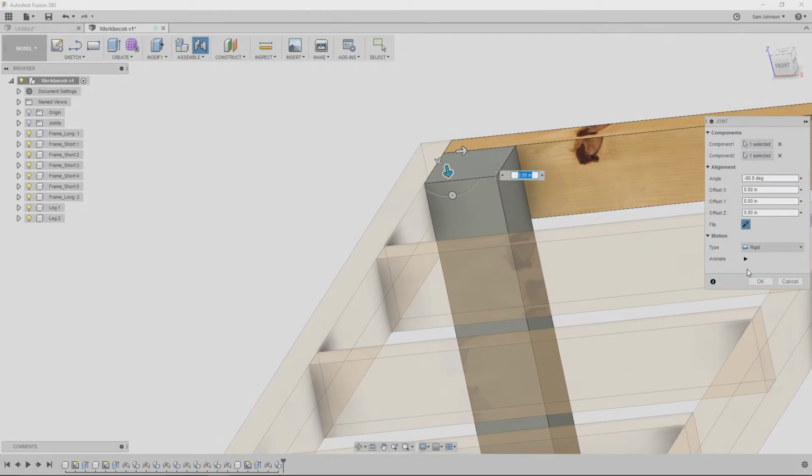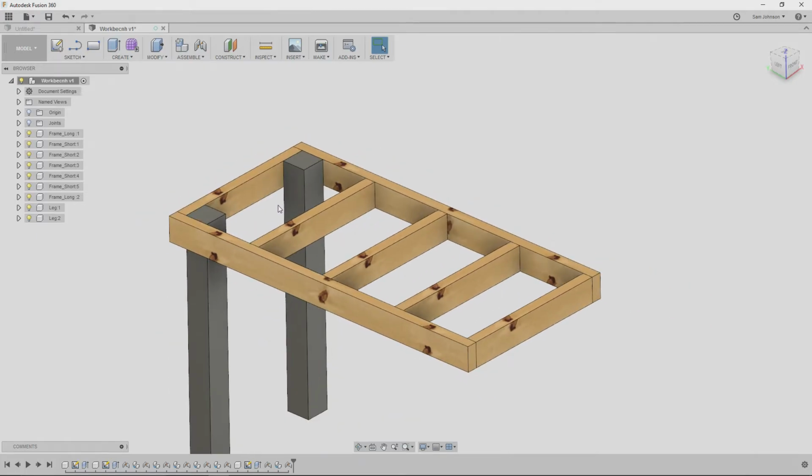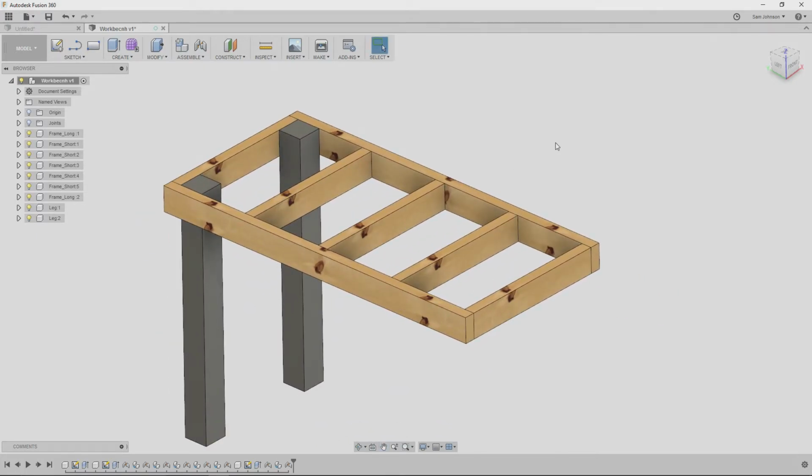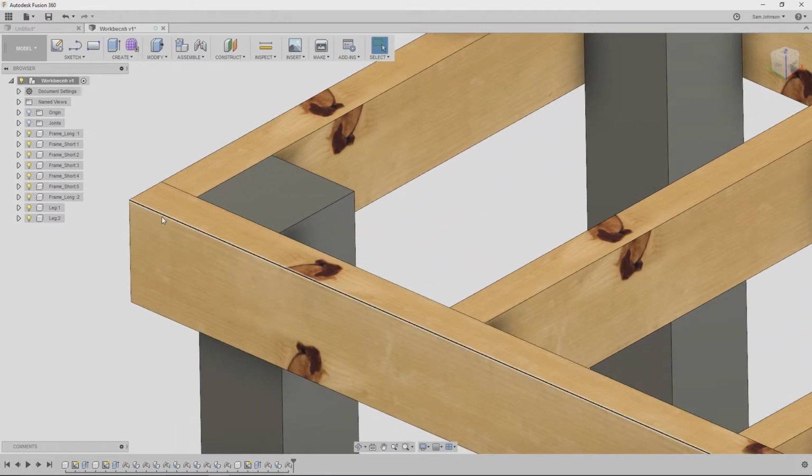beam and hit OK. And guys, keep in the back of your mind how you're going to design your overall piece or part here. It makes it so much easier. So when we think about when we're going to build it, I have my nails that are going to run through here. So now I know that I'm going to have to cross through at some point. I'm going to have to figure out how to cross through my nails. But now I only have to worry about doing it right here.